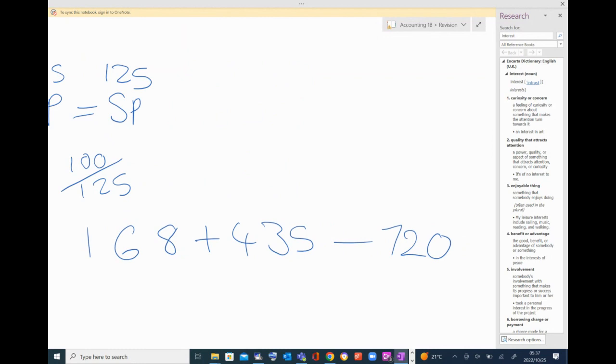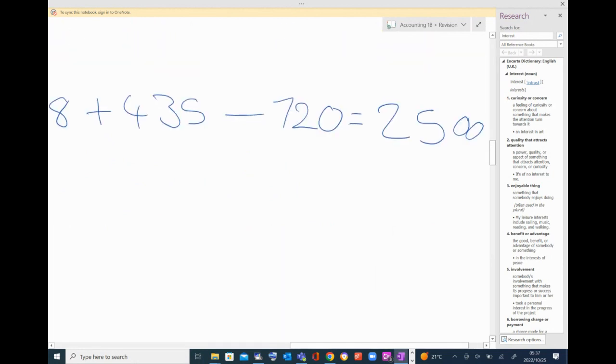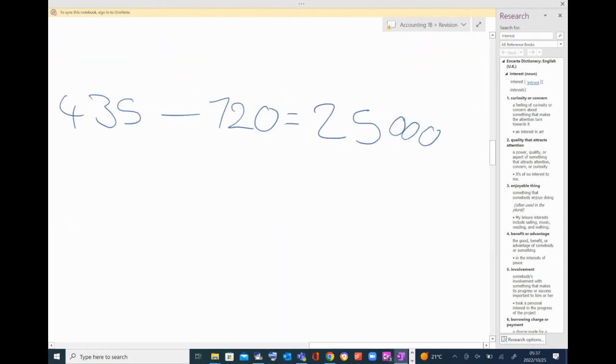Does that make sense? Then we went on to do a stock take. So whatever that balance now is, this is an illustration. We're not saying we've included all the amendments. Let's just say this is now 25,000. Can you see that that 25,000 is different from the 22,000 that we actually have? Now we're saying we did a stock take, but we only have 18,000.